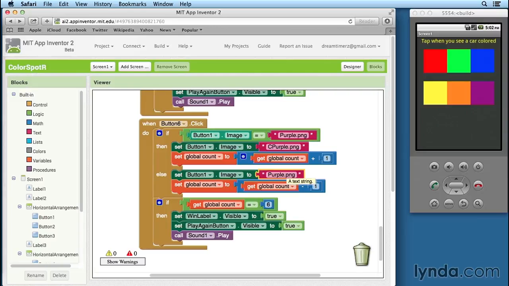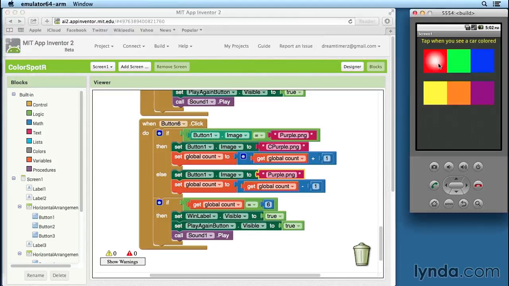All right, so we're all set with that. Now we can go ahead and try most of the game by simply tapping on the squares and making sure that the colors toggle on and off. Red works. Green didn't work. We must have missed a button someplace. Oh, of course we missed it. We changed the names of the buttons, but we didn't change which button we're actually changing things on.